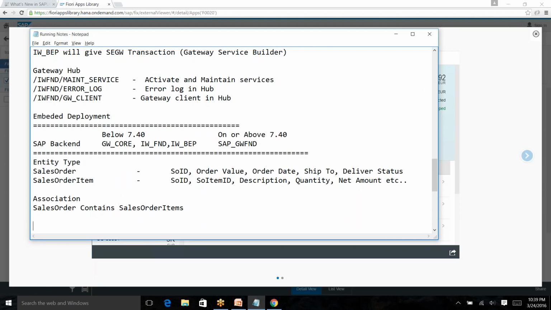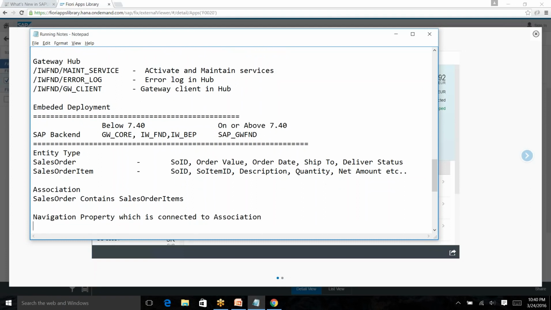Basically, whenever I create an association, you will have a navigation property which is connected to the association. Let's say when I create an association between sales order and sales order items.